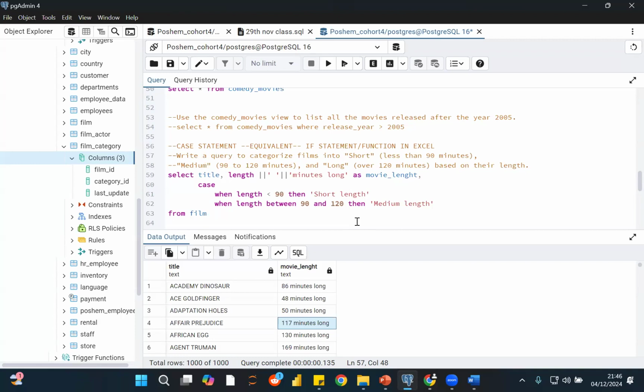Remember we have three conditions, and if it doesn't meet 1 to 89 or 90 to 120, it will meet something greater than 120. So I will use else. If it doesn't meet these conditions, what will I call it? I'll say long length. Long length sounds funny.